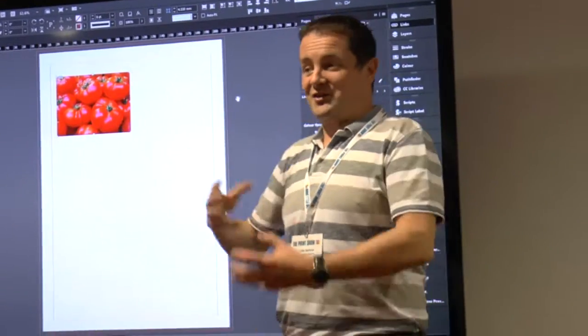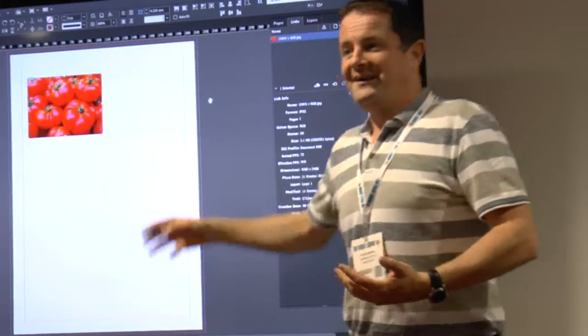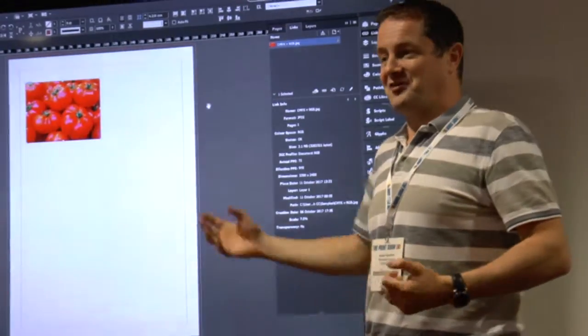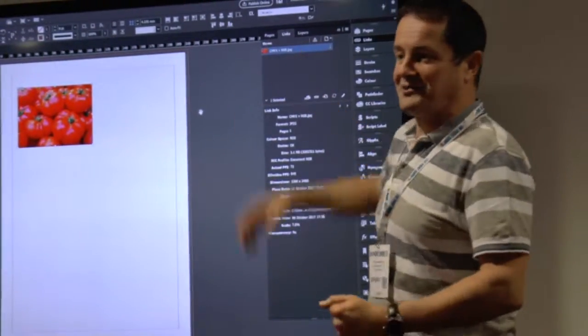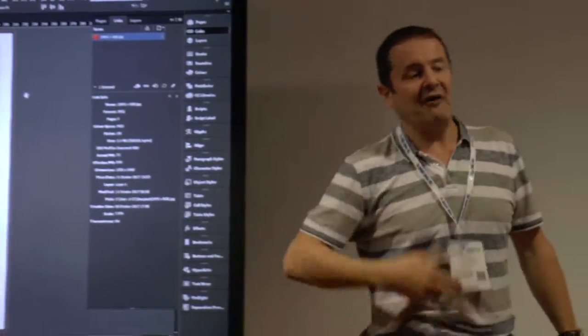So what it does is it uses effectively a really low resolution version, you might almost call it a thumbnail, just to put that image in there. So you could easily be using a 72 dpi version of your really high-res image simply because the link's broken. So just make sure you haven't got any broken links showing up in here. If you have, relink them, make sure it can find the original link file, and then you'll stop that problem from happening before it becomes a problem, shall we say.